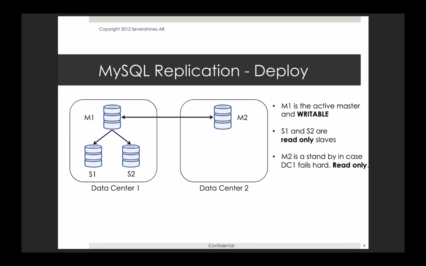So with our deployment, it's possible to set up, for example, a master-master configuration where in one data center we have M1 replicating to the slaves S1 and S2, and then on another data center we have a standby master. Now we are dictating that exactly one of the servers in this replication setup should be a master and must be writable. The rest of the servers have the read-only flag set, and if there is no writable master, then, if you have configured it so, an automatic failover will happen that elects one of the read-only slaves to become the new master.